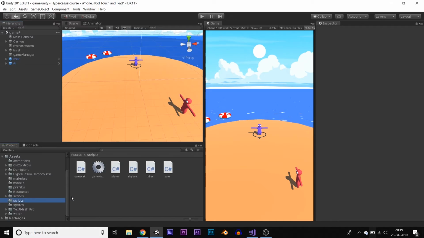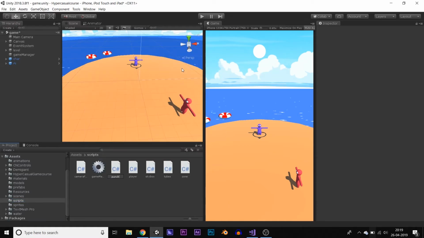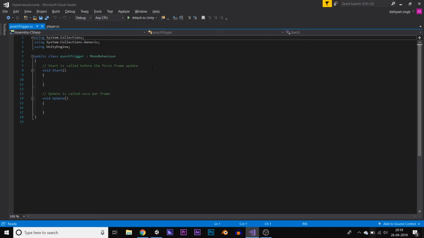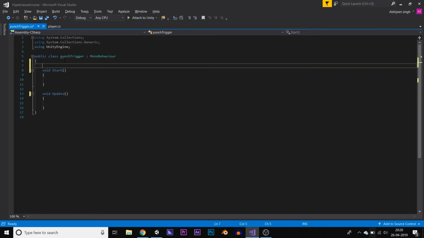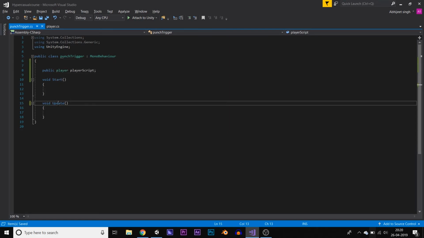I'm going to go to my scripts folder and create a new script called PunchTrigger. Open up our script. Let's delete these unwanted lines first, and create a new public variable, public PlayerScript, and let's create an OnTriggerStay function with Collider other.